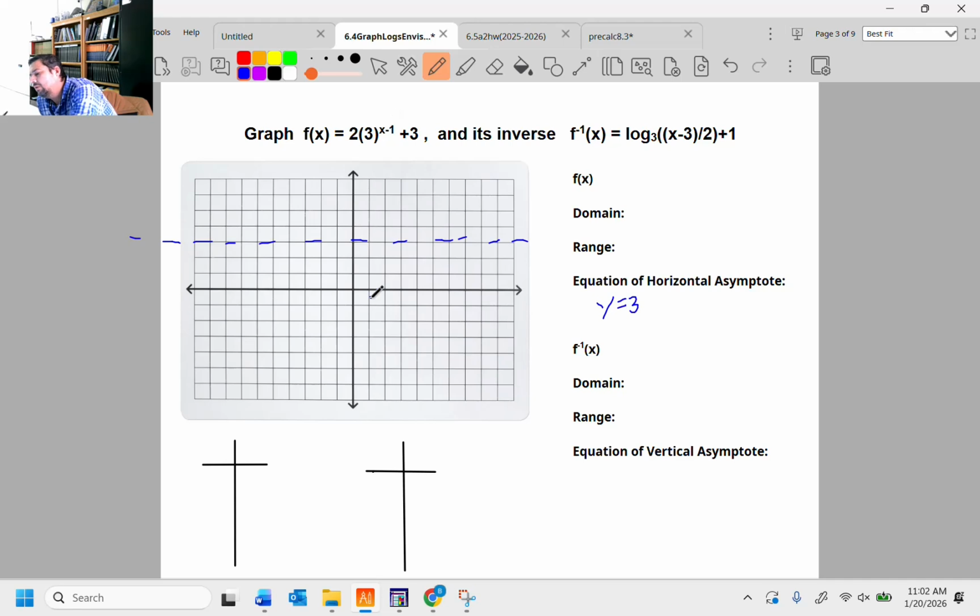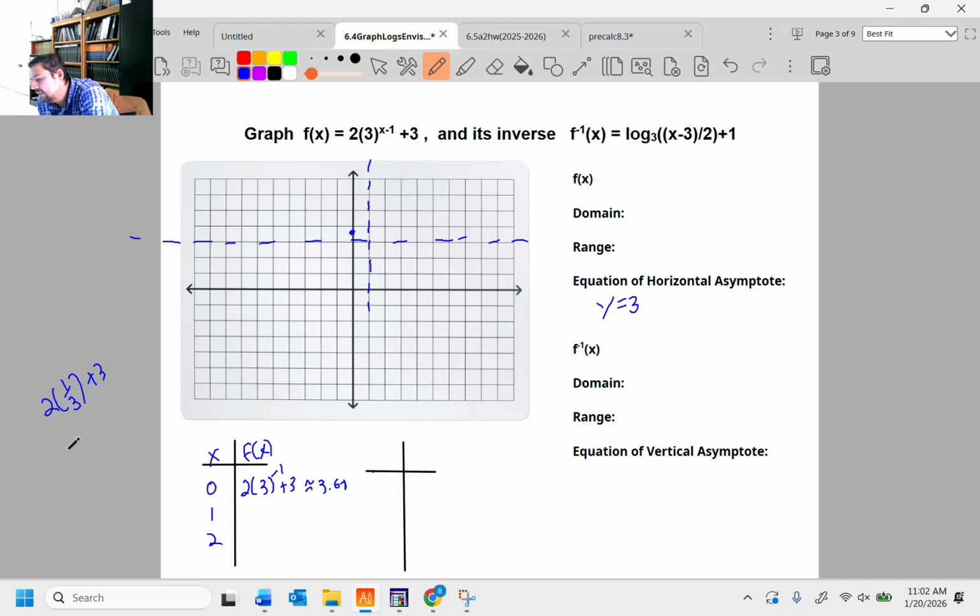We have the right one because it says x minus 1. And that right one is a good place to make a table. 0, 1, and 2 are the numbers I'm going to use. If I plug in a 0, I'd have 2 times 3 to the negative first plus 3. Now, 3 to the negative first is a third. So I have 2 times a third plus 3, which is 3 and 2/3. But since we're graphing, it's about 3.67. So I contain 0 and then 3.67. Notice it's above the horizontal asymptote.